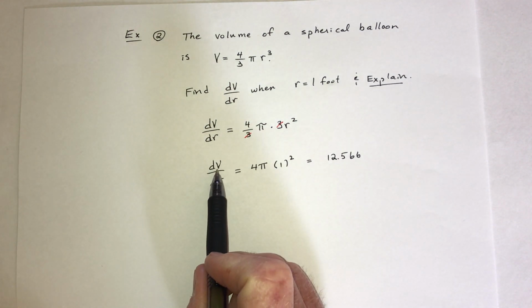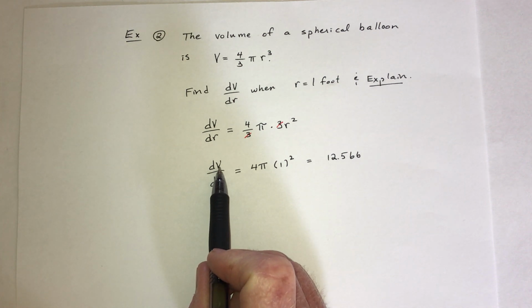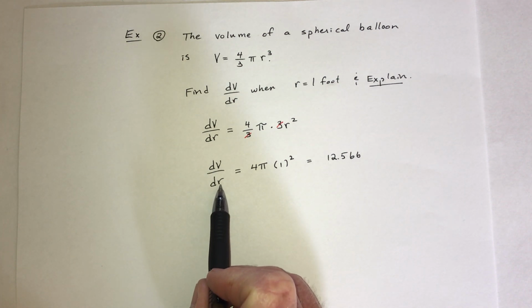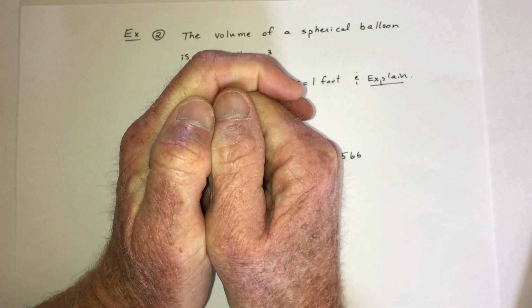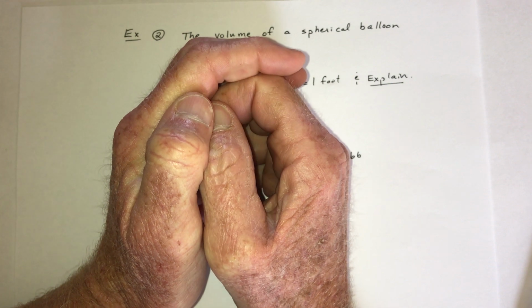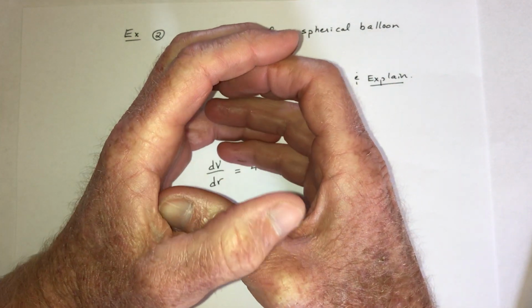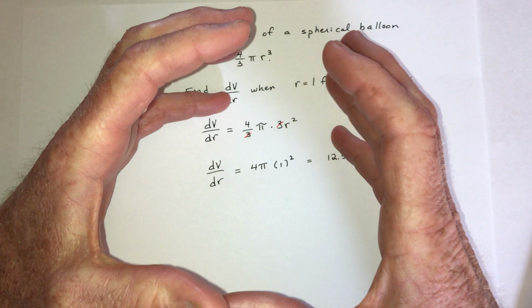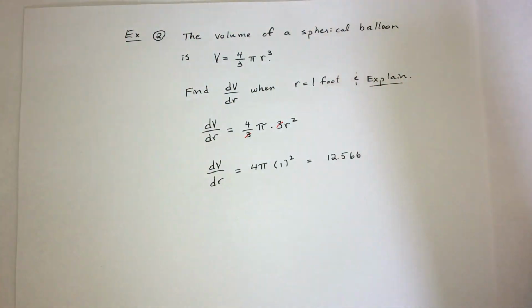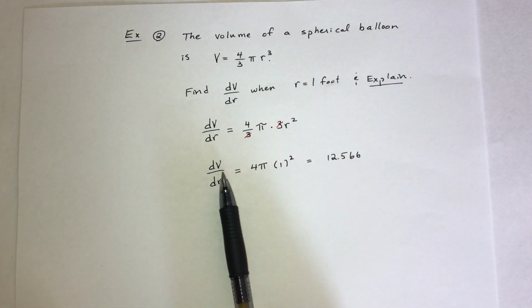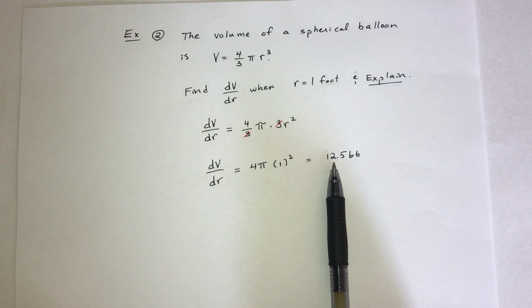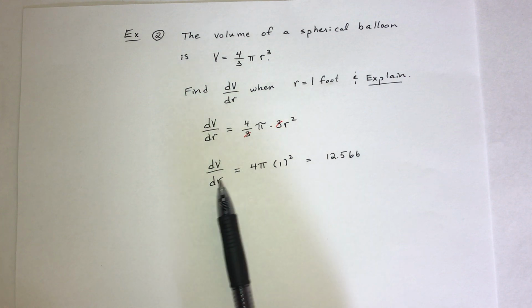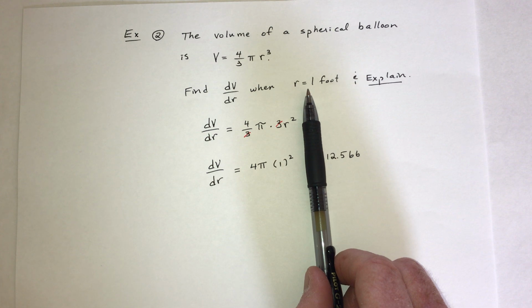So this is saying how much does the volume change as the radius changes. So imagine you have this ball, it's really small, and you start blowing it up, pumping up the basketball, and it's going to get bigger and bigger. Well, how much is it getting bigger? So its volume, V is for volume, is changing by this much as the radius changes. And this is all when the radius is equal to 1 foot.